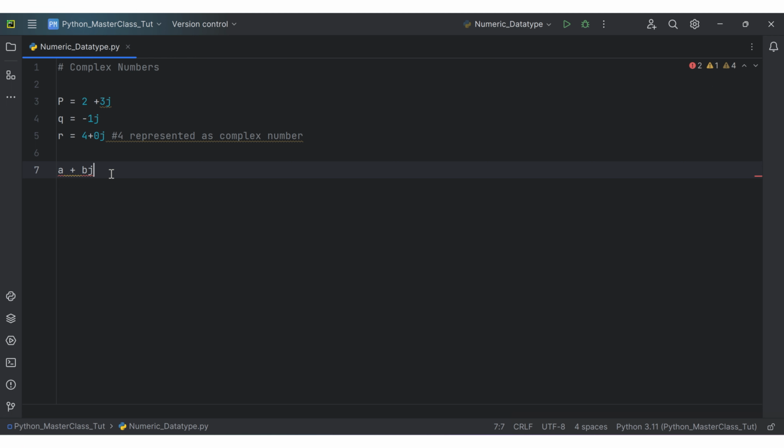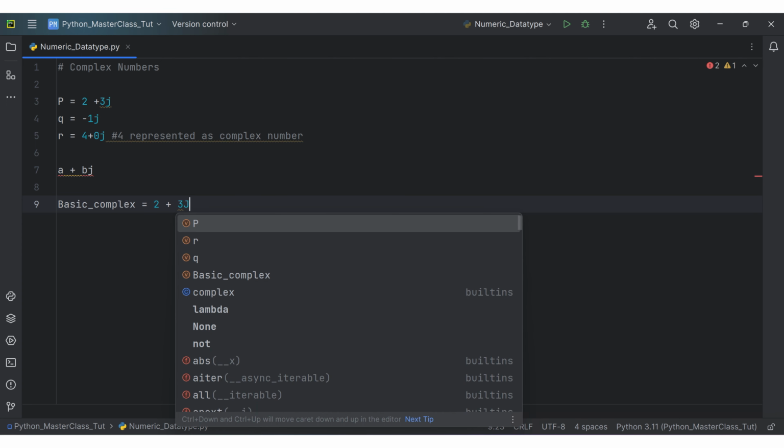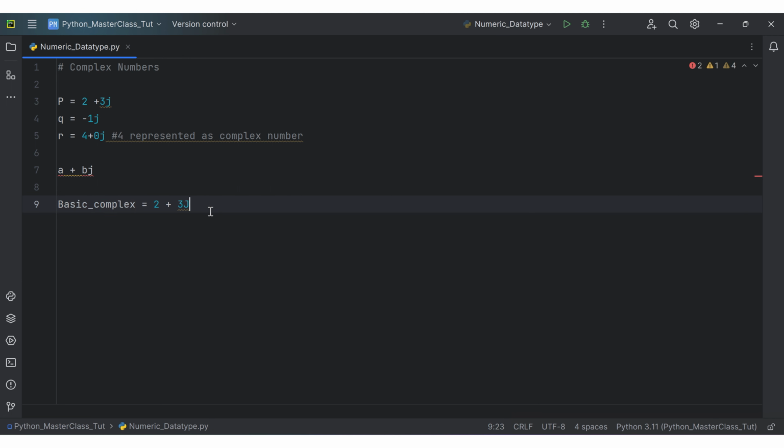Let's dive into details with some more examples to understand this topic. Let's see a basic complex number. We created a variable and assigned the value 2 plus 3j.